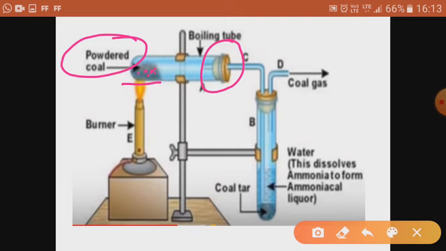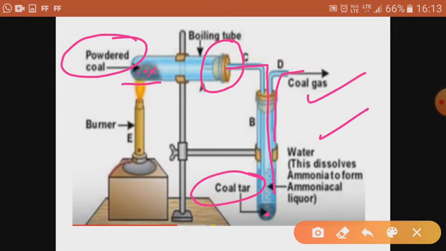of air. Then we need two delivery tubes. This is a U-bend tube, one delivery tube, and this is another delivery tube. We want two tubes and another test tube. Then we have to arrange the setup as shown in the picture. After some time, after heating the coal, what will be the final product? As a byproduct, we have coal gas. Then we will get coal tar here, a black, thick substance which settles down here, and in this test tube we have to take water also.